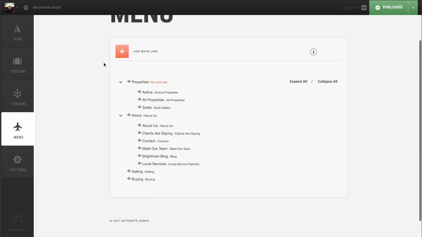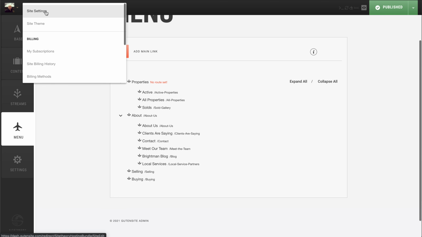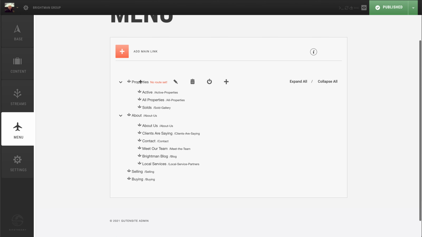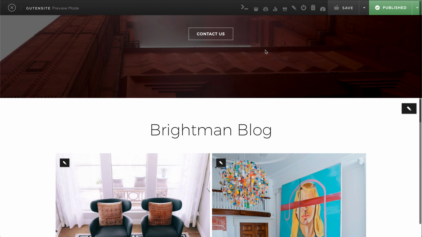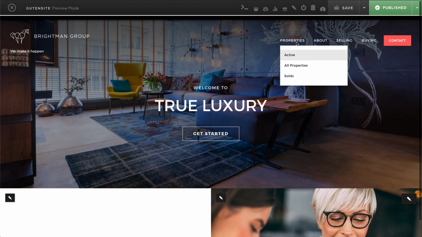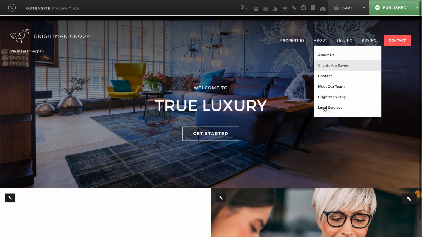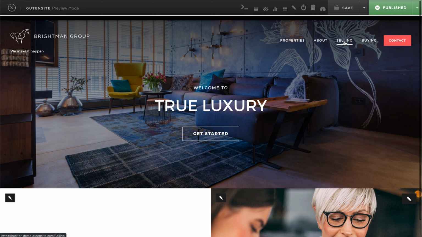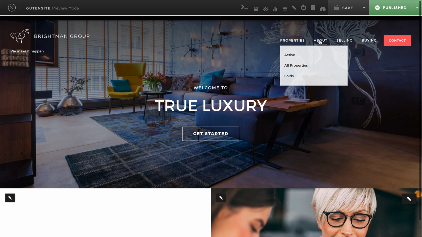The menu you can control in your site settings how the menu functions, but essentially, in this case, the website is set to have clickable drop-down links. In this case, there's no drop-down on these ones. These are directly going to landing pages themselves, and these ones have subsections.